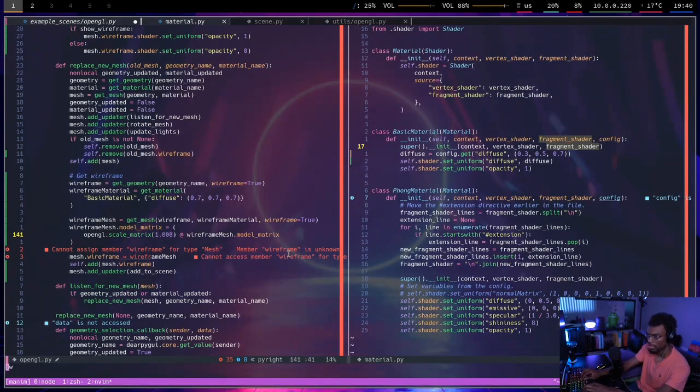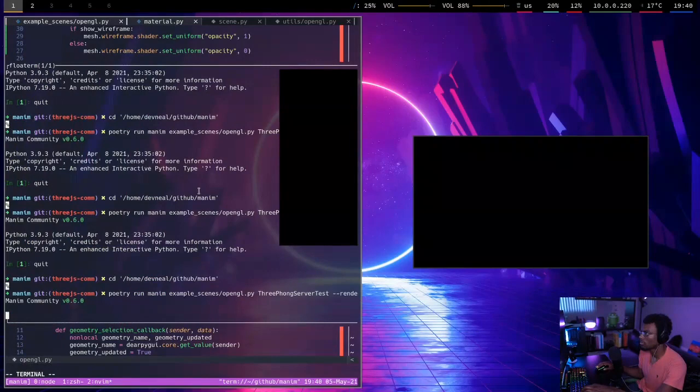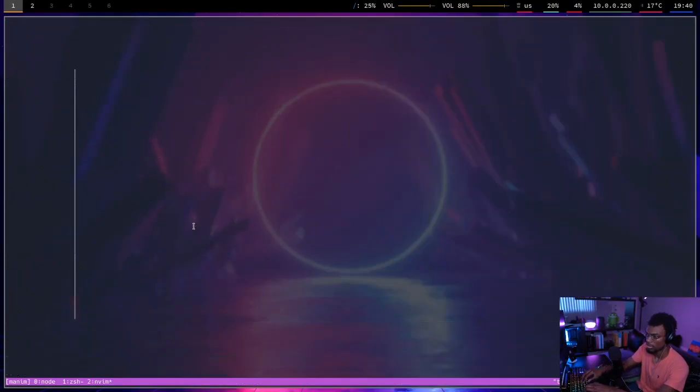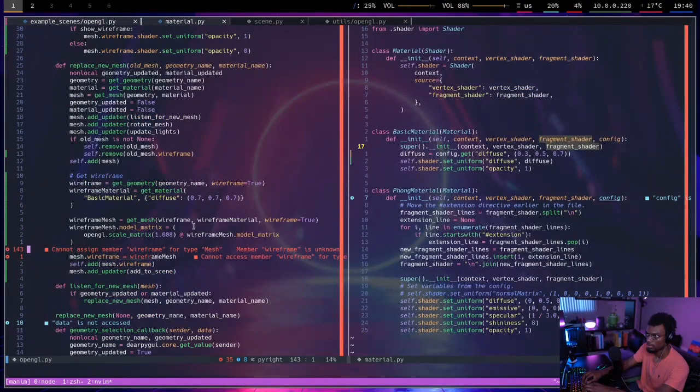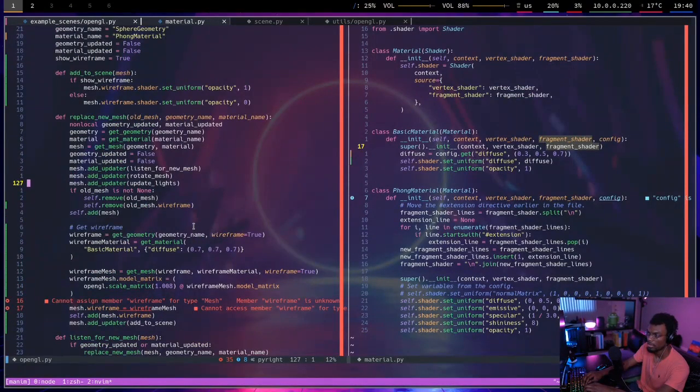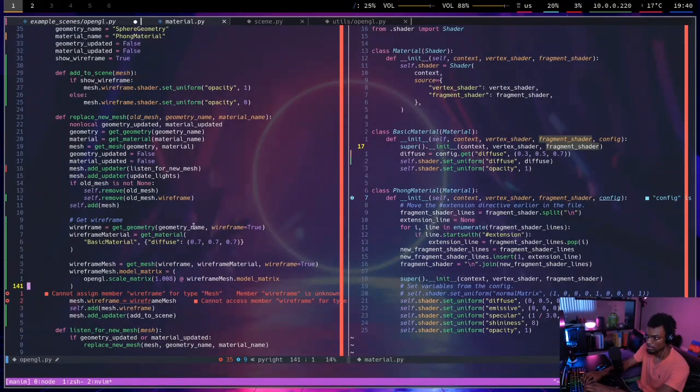Like something like that. And that's it. That's weird. I didn't think I did anything too crazy. Oh, I'm doing that rotation before it has a wireframe. Yeah, I'll do it here.